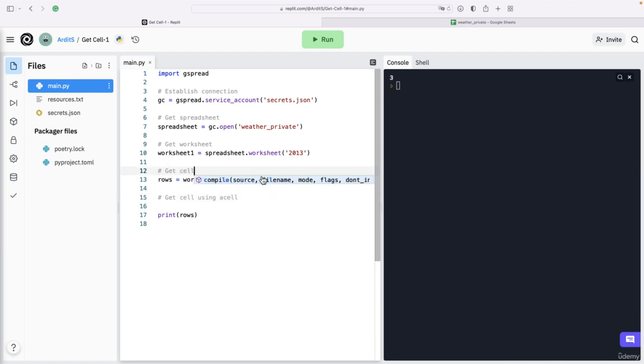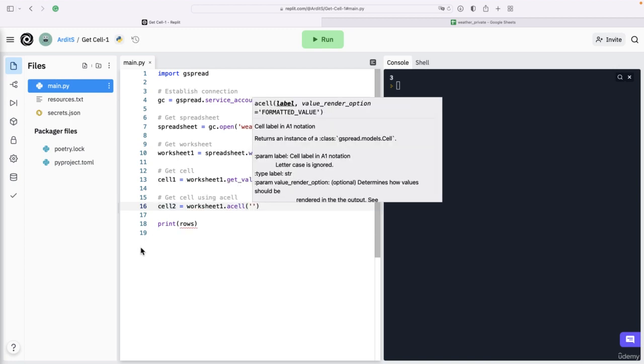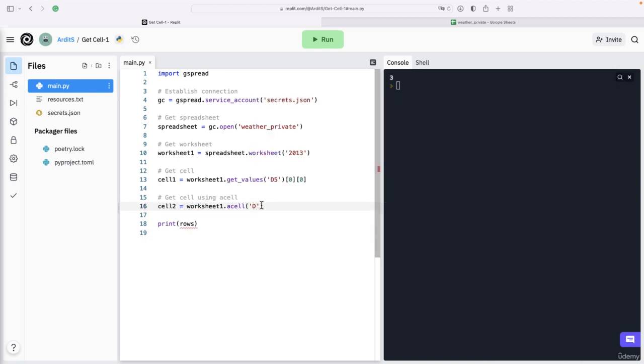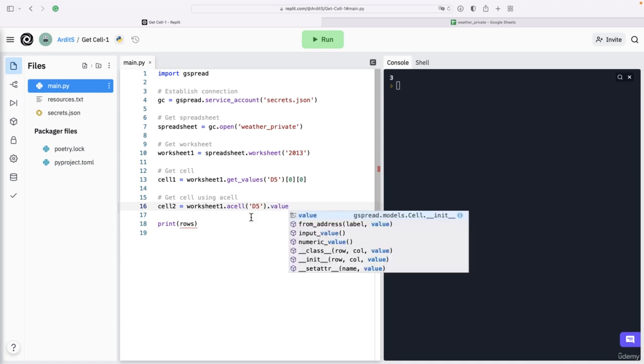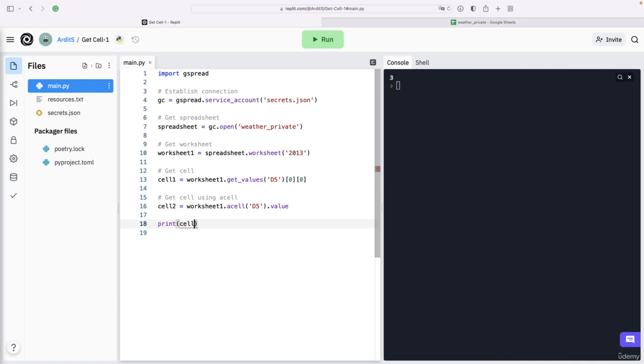Let's say cell 1, cell 2 is worksheet 1.cell. Again, here you do, for example, D5, and then you have to apply value at the end to extract the actual value. So cell 1, cell 2, let's print them both, and we get 2 same outputs, 3 and 3. Right, so that's another way to get the cell.